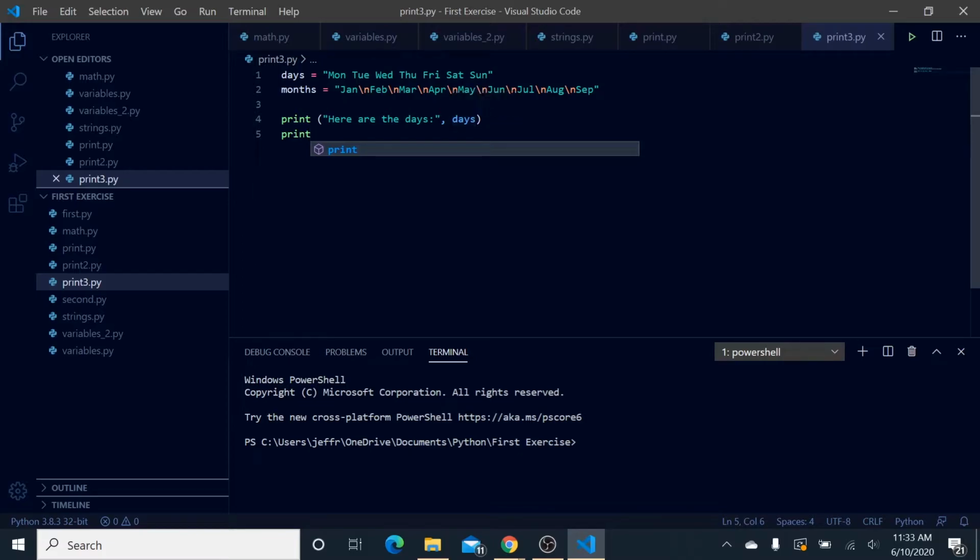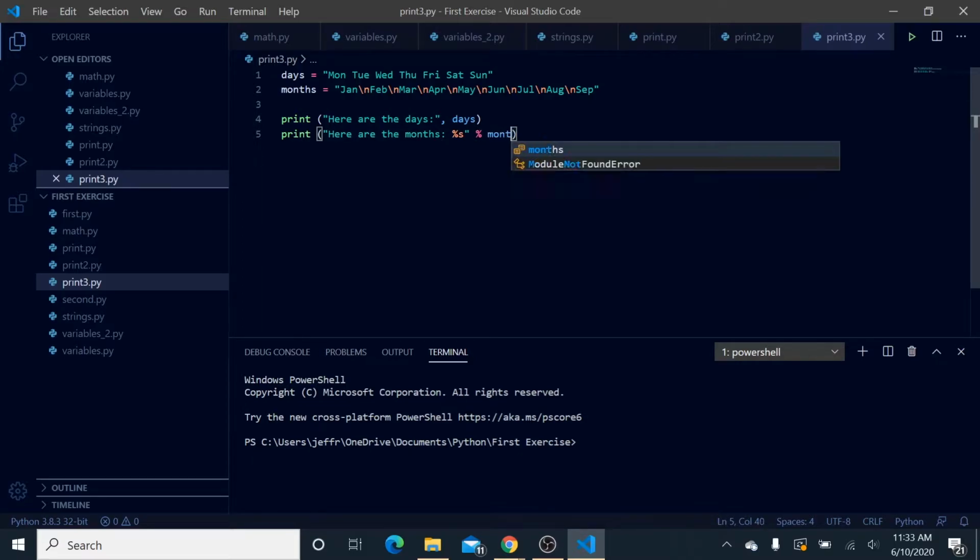It's much more efficient in this case just to put a comma and days. But if you really want to get some more practice, we'll do it for this next one. So here are the months, and then we put %, it's going to be a string, and then % months. Either way is fine.